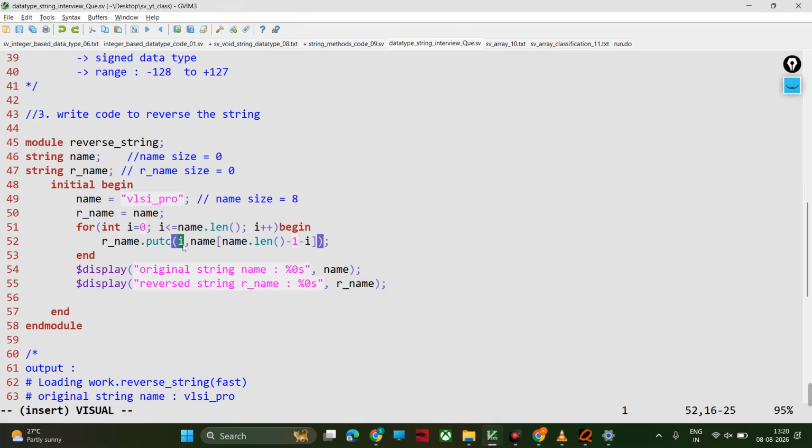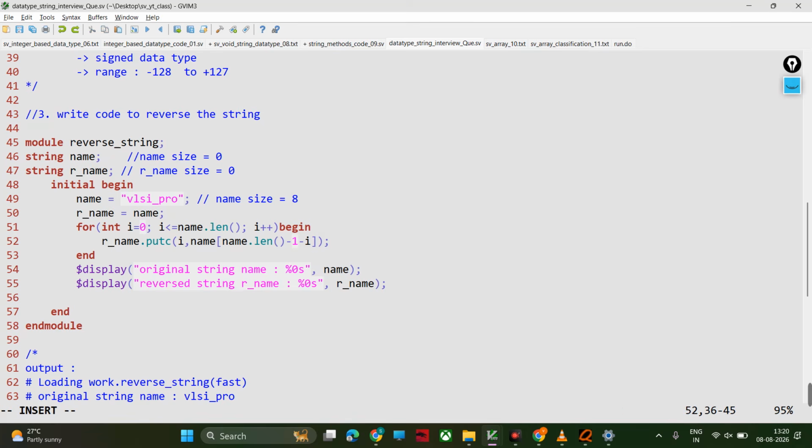In the zeroth index I am putting this last value, this o. So how will we get o? This name is a string variable, and it has this value. In this I am using length, so total length is 8, 8 minus 1 which will come as 7, and 7 minus i.